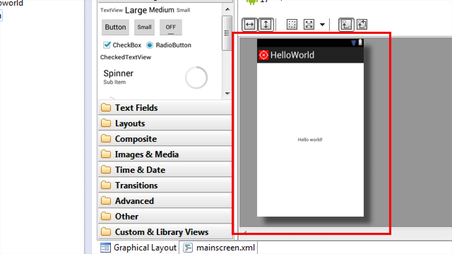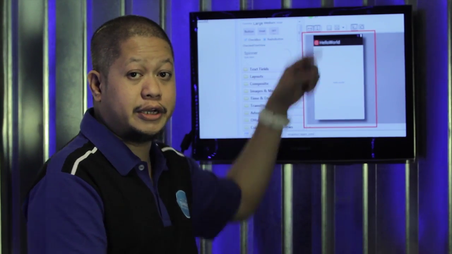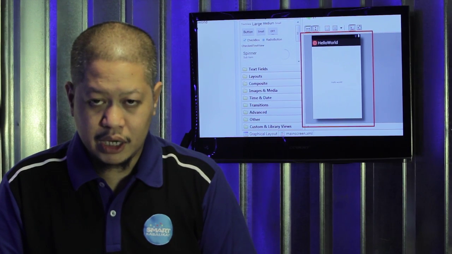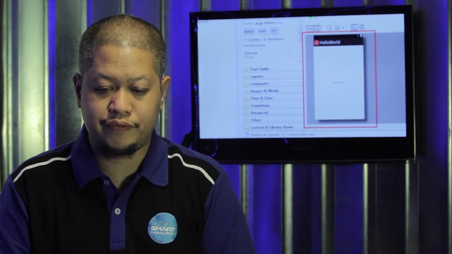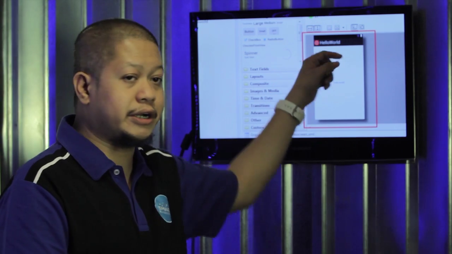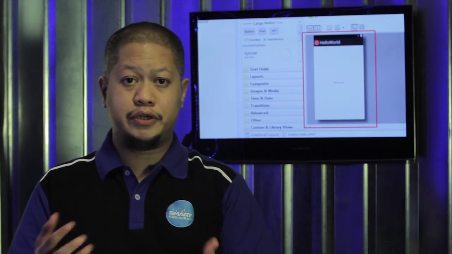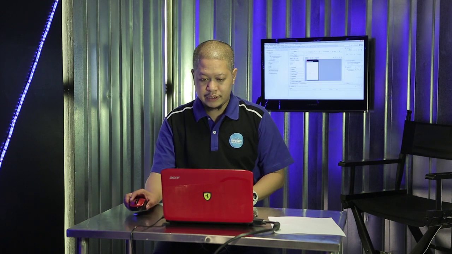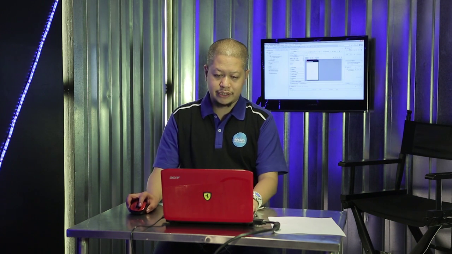If you're using an Android phone that has an operating system lower than 4, lower than ice cream sandwich, you will not see the icon on the left side. So some of you may be using gingerbread phones or honeycomb phones. You might not see that icon. Again, you can only see that if you're using an operating system that's 4 or higher. In our world right now, that would be ice cream sandwich and jelly bean. So we already have our screen up there.